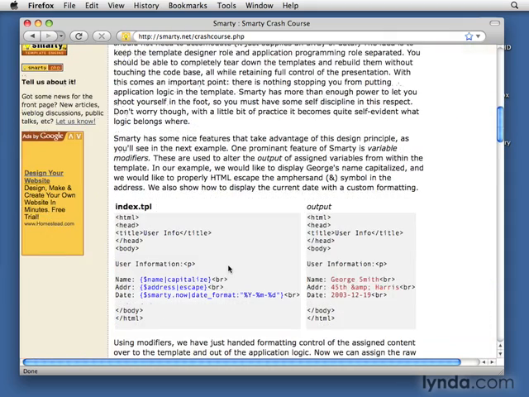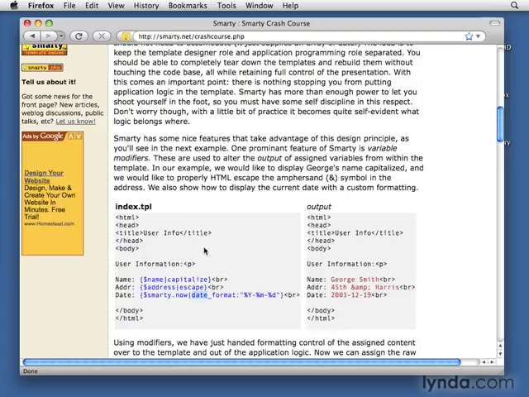So if you scroll on down, you'll see, for example, that we can have names and tell it to capitalize them. We can tell it to escape the characters in address. We can provide date formats. There's lots of other things in there. And one of the best features that Smarty offers is it actually has page caching, which is a really nice speed enhancement. So essentially, Smarty is like if we took this simple templating idea that we were working on in the last one, and we just kept going with it and kept refining it and adding new features. Well, we can just use Smarty and already have all that pre-built for us.